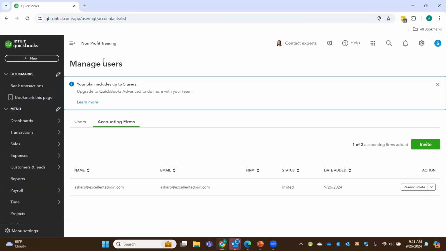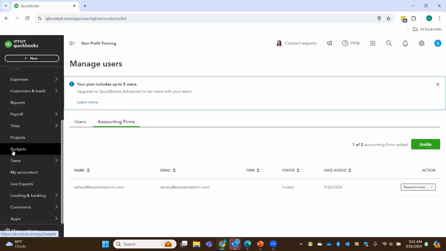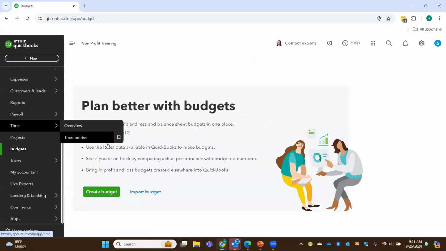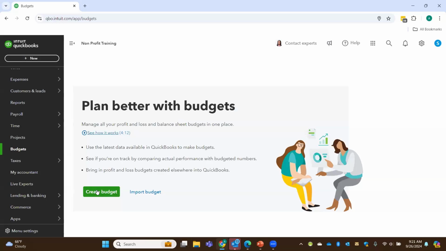Okay, so now let's talk about budgets. Budgets is a big one. Obviously, most of us in the nonprofit world create budgets in Excel sheets, and then we do reports to tie through to budgets. I've seen some pretty elaborate items. Well, QuickBooks Online, not only nonprofit, but regular QuickBooks, has the budget feature if you're in the proper package. And you can import a budget or create a budget.